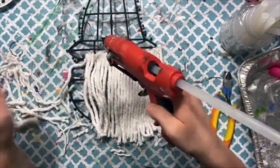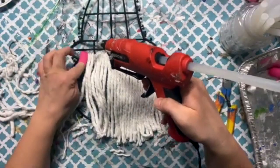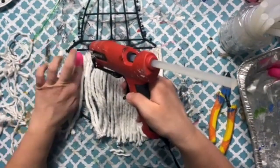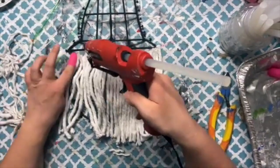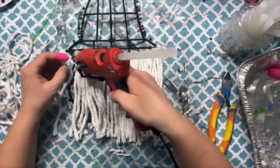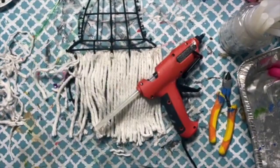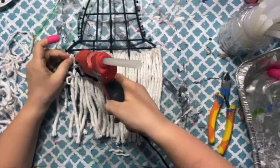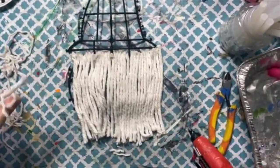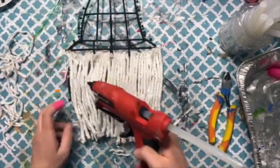And you just cut the strings to the length that you want them, and then you glue them one by one to your frame. Once you actually glue all of your pieces down, then to make the beard look fluffier and fuller, you're going to want to unravel each one of the mop strings. So make sure when you're gluing it, you're only gluing it at the top, not at the bottom as well. They have to be loose at the bottom, so that way you can unravel them and make the beard look fuller and a little bit curly, almost like a Santa or a gnome. You've seen gnomes before, so it looks that way.